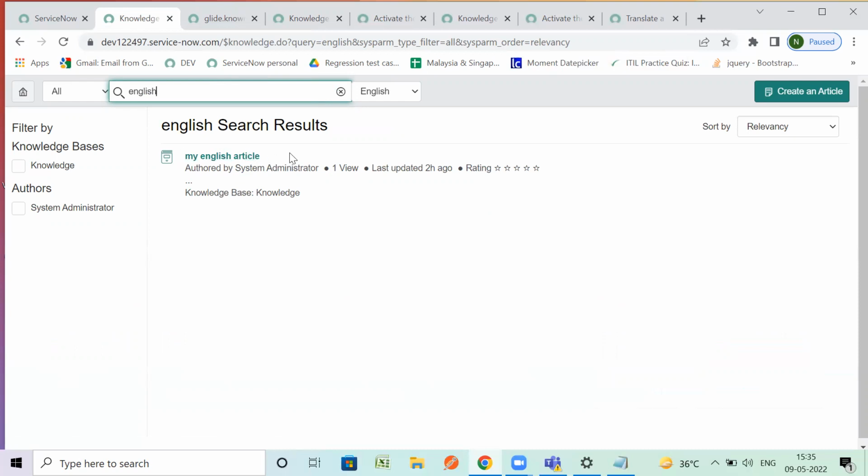This is the subject, the main title for this article, the author is system administrator, and how many views there are, when it was last updated, 2 hours ago, and what the rating of this article is. And what is the knowledge base? Knowledge is the knowledge base for this. So that's how it works.